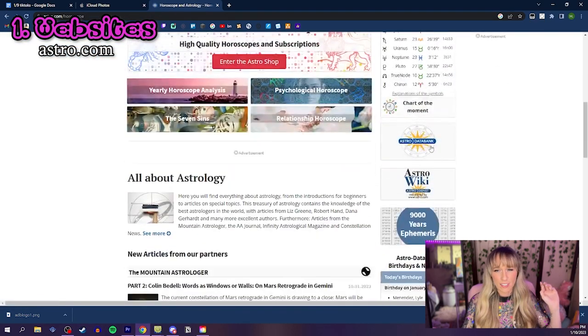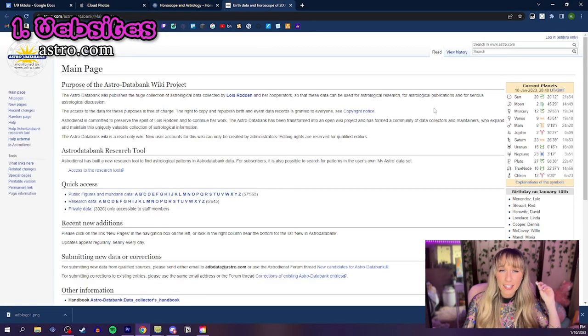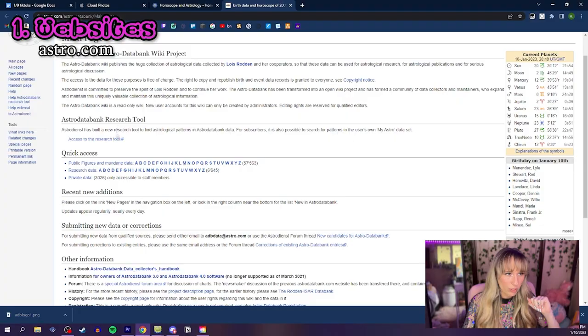AstroDatabank is one of my favorite things. It allows you to search for and view celebrity and historical charts, which is very useful as an astrologer. So astro.com really has something for everyone, whether you're a beginner looking to learn more or an experienced astrologer looking to explore more. This website is a fantastic resource. It might be kind of overwhelming at first — the website is not very intuitive — but once your eyes adjust to all of the options, it's very easy and I use it regularly. I have a lot of charts saved up in there. If I had to pick one website, it would be astro.com, but I'm going to give you two more options as well.